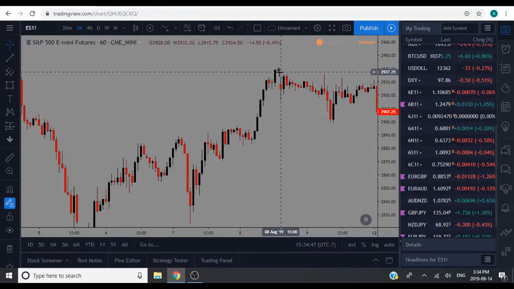But this is the best imbalance. It's a gap, for God's sake. It's a big gap. Not even really a big gap. It's a gap. It's the biggest representation of an imbalance. It's a big strong candle. It literally gapped in price, so that tells us that there were a lot of sellers in that area, but I typically won't take it unless price is actually sitting in a higher time frame zone.